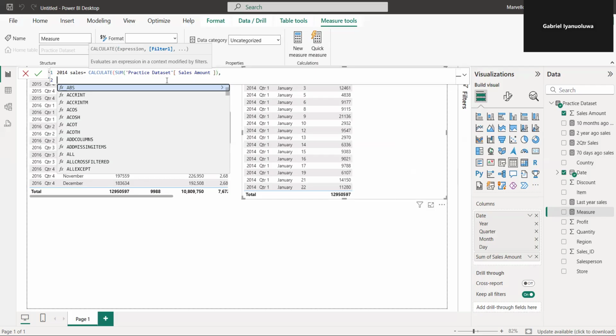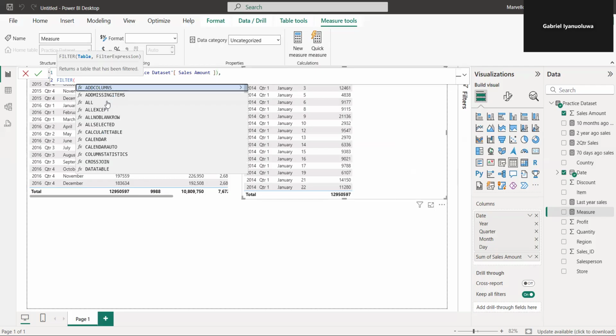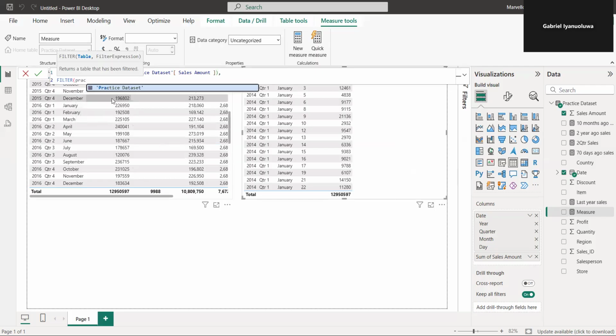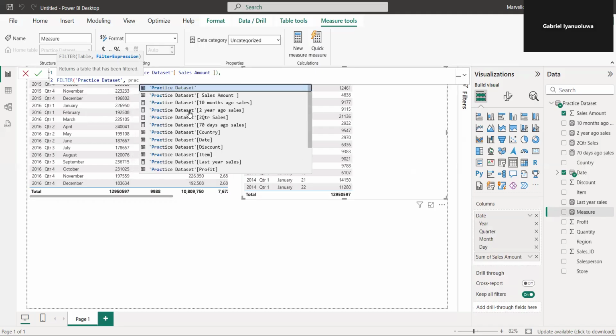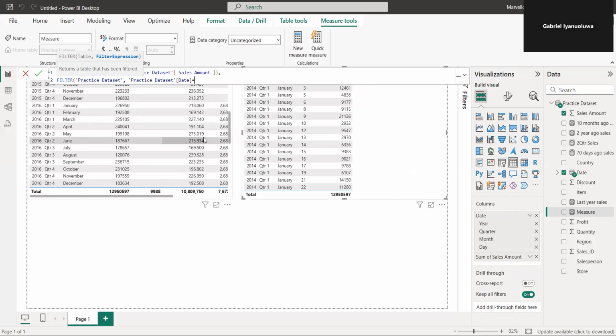So from this one that we have calculated, for each year sales, click on filter. We are still working with how to use filter for it. It's our practice. Calculate for each year under this filter. So dates. Under this date, don't forget that we are working with this date.